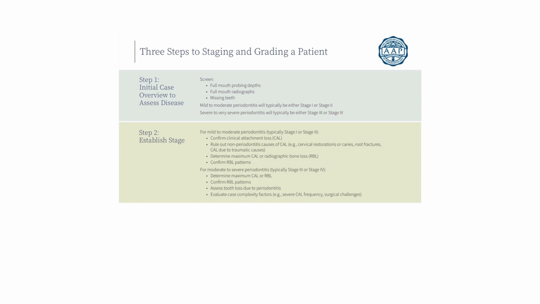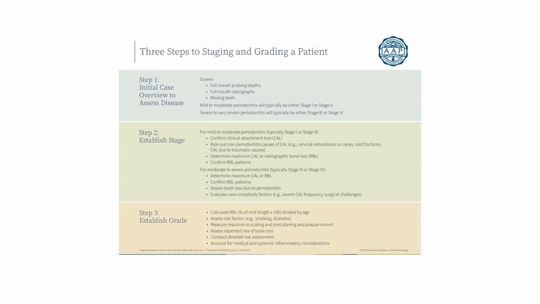And then we will differentiate further between stage 1 and 2 and stage 3 and 4. And then we will establish the grade. So it's either we would have records for the past 5 years where we can look at the difference in clinical attachment loss and radiographic bone loss, or, if we don't have the records for the past 5 years, we would use the percentage of radiographic bone loss divided by the age of the patient at the worst site. And we would apply the grade modifiers, the systemic risk factors, diabetes and smoking, if encountered.